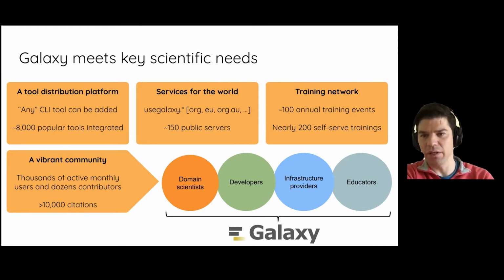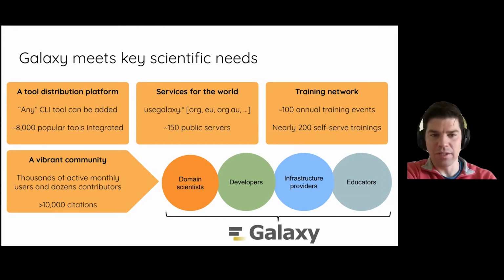Galaxy also supports, and is part of, a large training network. For the past three or four years at least, there have been approximately 100 annual events held at various conferences, currently on Zoom. In addition to these interactive sessions, there are about 200 self-serve trainings available at training.galaxyproject.org that you can do at your own pace, depending on the specific domain you're interested in.